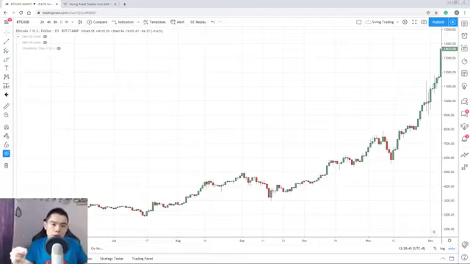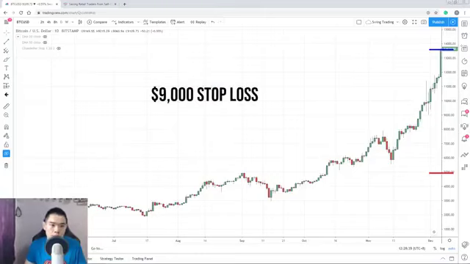But where are you going to set your stop loss? Where is a logical place to set your stop loss? If you look at this chart, there is no logical place to set your stop loss unless you're willing to swallow a stop loss from this high all the way down to, let's say, the previous swing low, to about here, $5,000 to almost $14,000. So your stop loss is about $9,000 on Bitcoin.